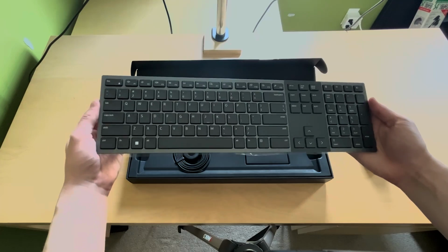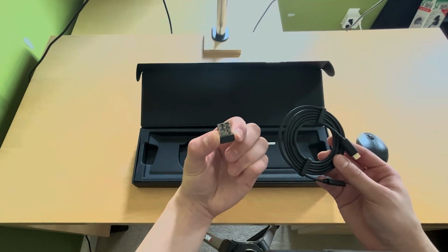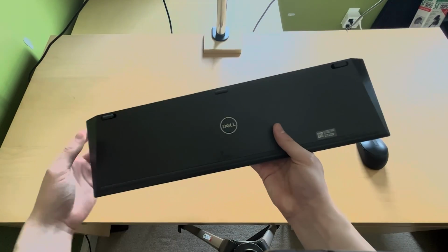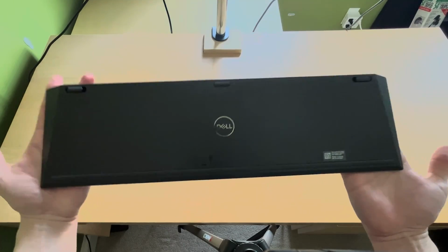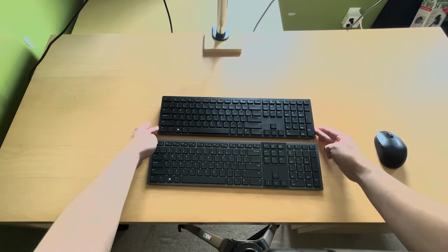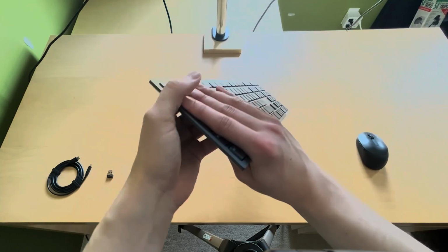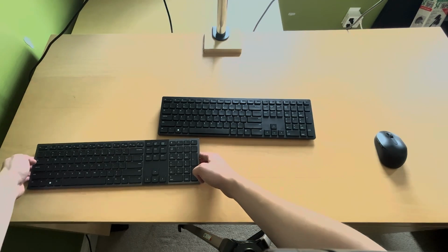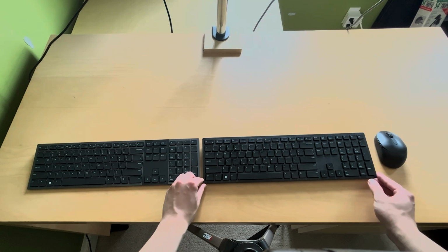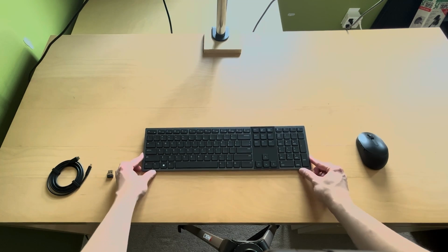Right out of the box, you get, of course, the keyboard, one USB charging cord, one USB receiver, and a small set of instructions. The first thing that I noticed about this item is that it feels a lot heavier than I was expecting for something this small. Compared to my previous keyboard, the Dell KB900, even though that thing is physically larger than the new one, the new one feels about twice as heavy. But that would make sense considering the size of battery that this thing would need in order to support a charge that lasts 20 days as advertised, and because it's not going to move around as much by accident when you're typing.